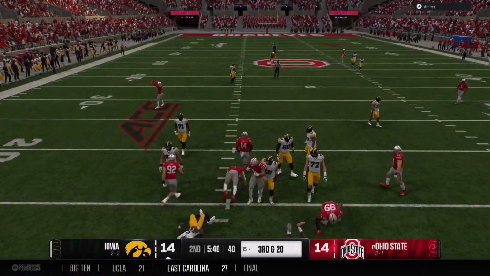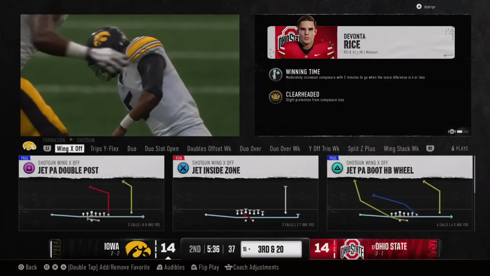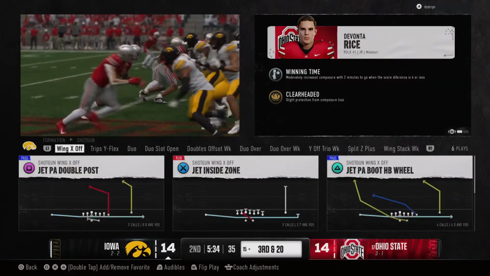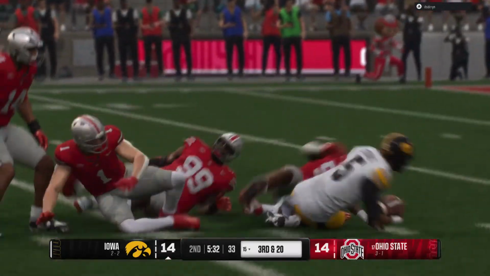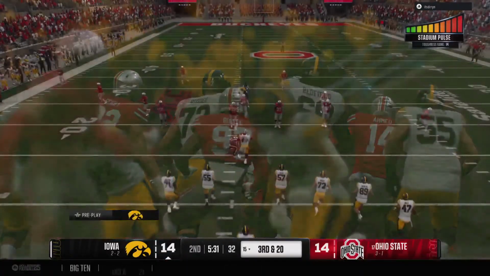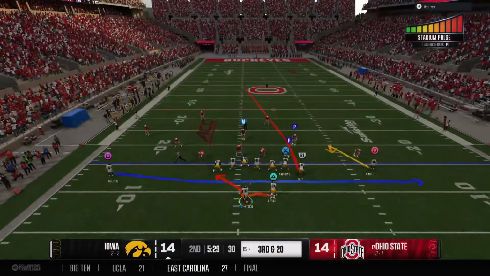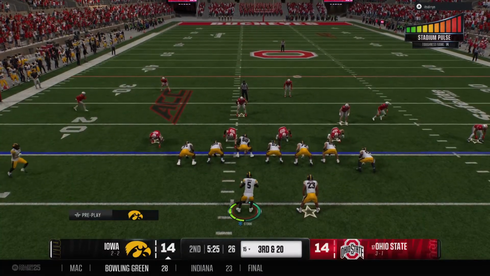And the pressure was too much. They get him at the 15. Defense came on the field with fresh legs, and here on just the second play of the drive, they're able to get a sack. Listen to this crowd just shaking the girders of this place, trying to help their defense.